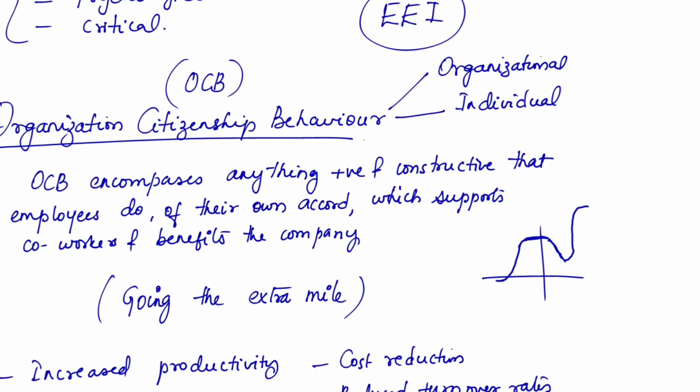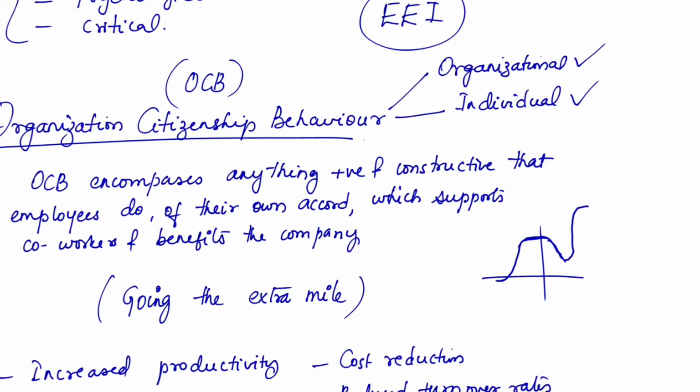There are mainly two types of OCB. We have the organizational level, OCBO, which describes the extra role behavior of employees that directly benefits the organization, like organizing a clean drive in your college campus. Then we have the individual one, OCBI. It deals with the extra role behaviors exhibited by employees towards colleagues, like helping them accomplish their tasks. It is a set of behaviors which directly benefit individuals, and thereby indirectly and ultimately benefit the organization.